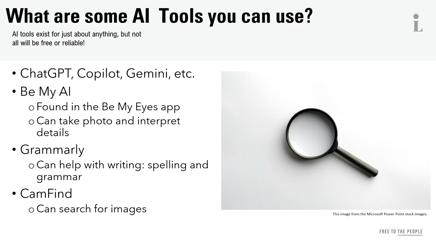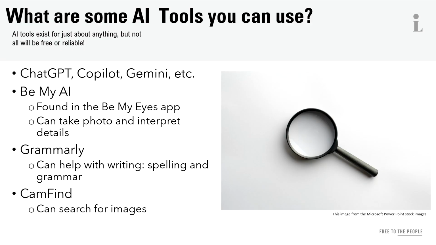So throughout this program, we talked a lot about ChatGPT, and I've mentioned Copilot and Gemini as well, because these three programs are very similar. The kind of bread and butter of text-based generative AI tools. In fact, I think Copilot and Gemini were, at least one of them maybe was built on or in partnership with OpenAI. So you're going to see similarities when you use these. They're going to have a text box. Largely the responses you're going to get are going to be text-based. They're large language models. So very similar and pretty well covered. But I want to highlight some additional AI tools.